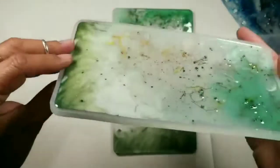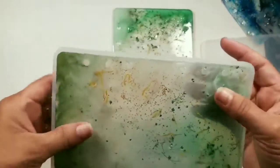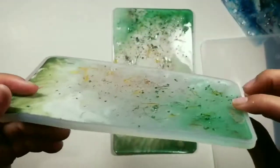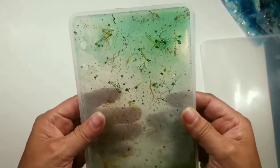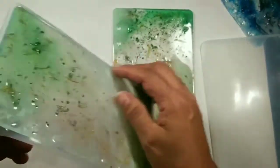If I can get a new layer, I might be able to get it and leave it alone, because I pulled them a little early, and in doing that I warped them. I don't think they would have been warped if I didn't pull it just a little. I got all excited. I pulled it too soon.